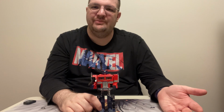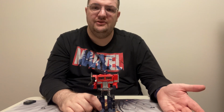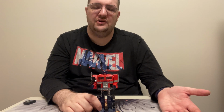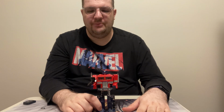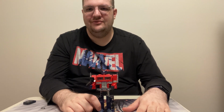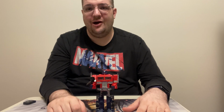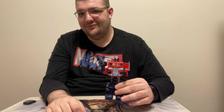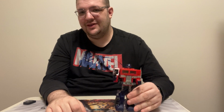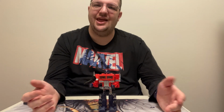And it means the world to me to have the first toy of my favorite character in Transformers and really any fiction. Optimus Prime means a lot to me, and so does this toy. And there was legitimately no one else that could take the number 1 spot than my holy grail, G1 Prime. So yeah, there you go. There is my top 10 toys that I got in 2024.